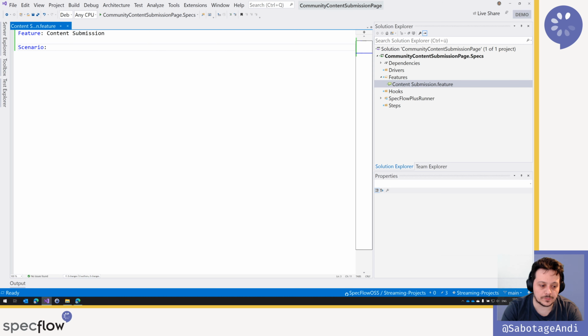Or you can also go on the context menu of the editor and have here generate step definitions, where you can create it for all, you copy it direct to the clipboard for everything, or generate this in a file.